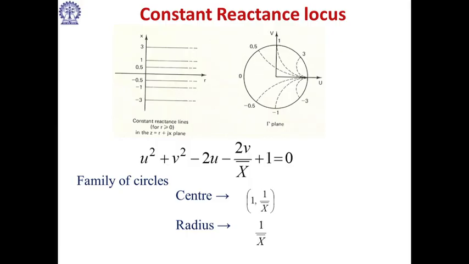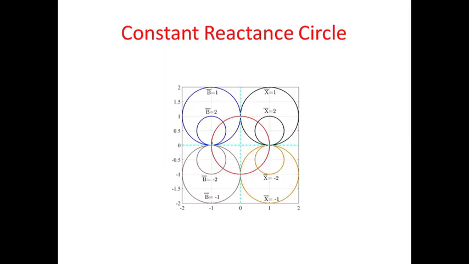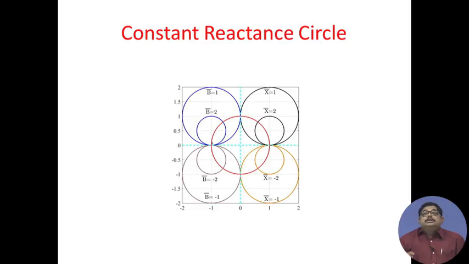If we do that equation for constant x bar, you see this is again a circle equation, and the center and radius you can always work out, check. So, this is the center from that same formula and radius is this. So, again these circles are plotted here, only the red marked one is the outer boundary of the Smith chart. If you see the figure, you will see that most of these circles are falling outside of that standard Smith chart.